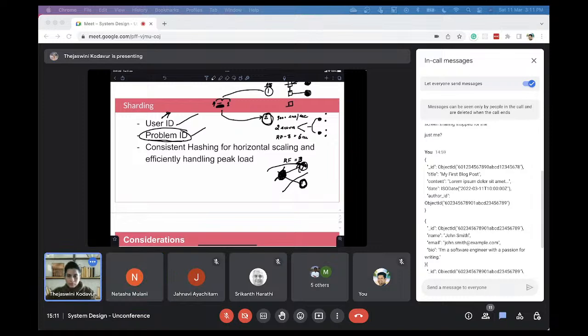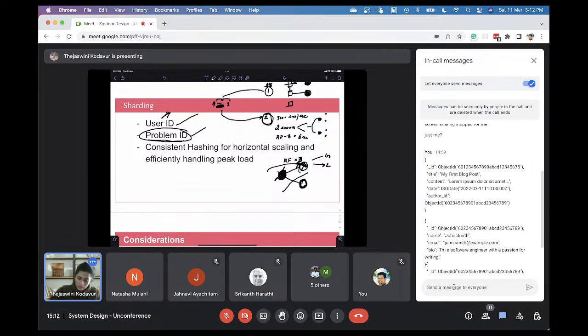Correct. Yes, that's right. And what is generally the logic or the concept that we use to determine the RF? There are many factors. One is geography, and it depends on the load, how many calls you're getting. So there can be two things. One is, there are multiple factors.